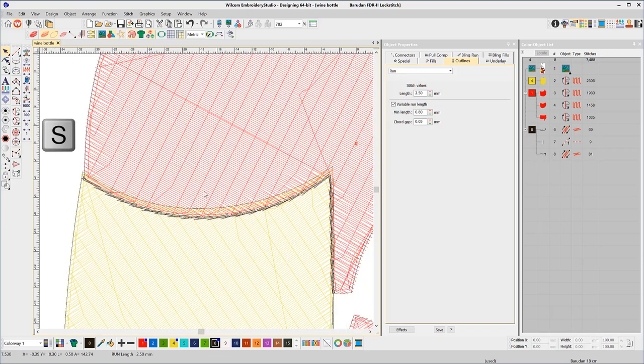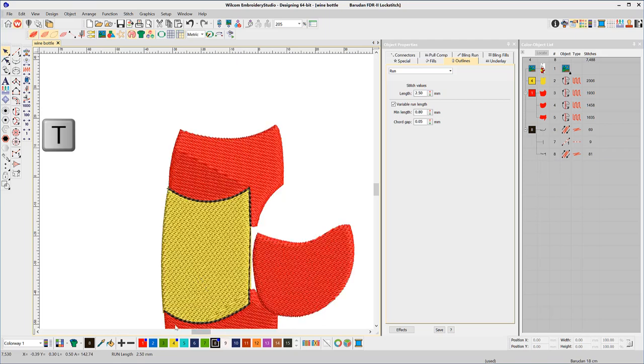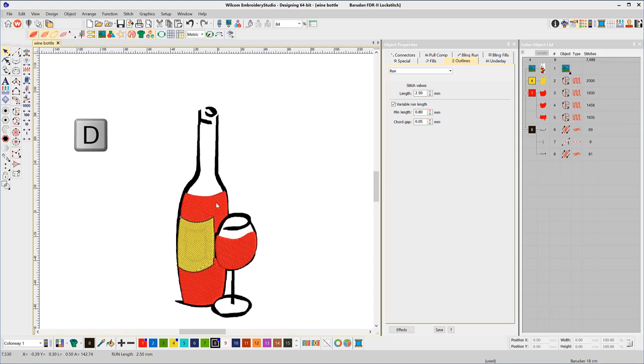Now turn the stitches back on. Turn the true view on to see what we've got. So we've got the backstitch, which provides the border, the running stitch, which is going to be covered when the satin comes down, and the rest of the backstitch border there. A shortcut, letter D to turn the drawing back on. And let's plan the next part of the design.